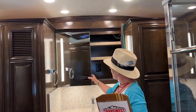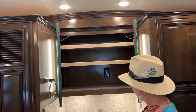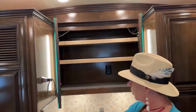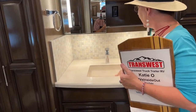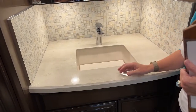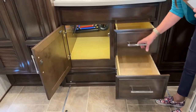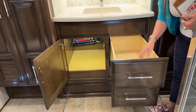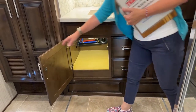In both of the RVs, you're going to have a very generous carpet-lined medicine cabinet with two 110 outlets. In the Mountaineer, you'll have a full tile backsplash with a smaller square tile and also a linear drain, so the sink is a little more fancy. Great cabinet space down below and huge drawers — one really deep and one more shallow, but really big drawers in this rear bath.